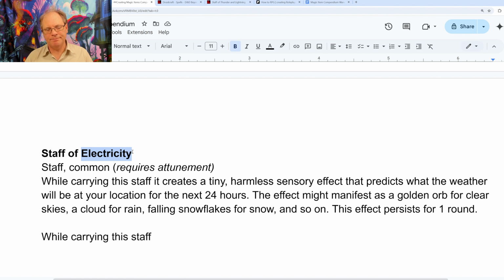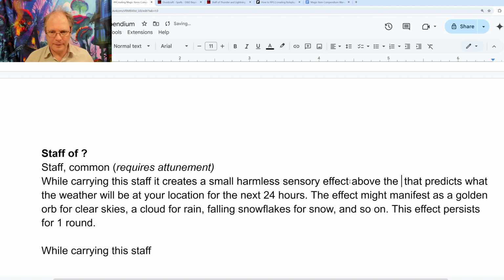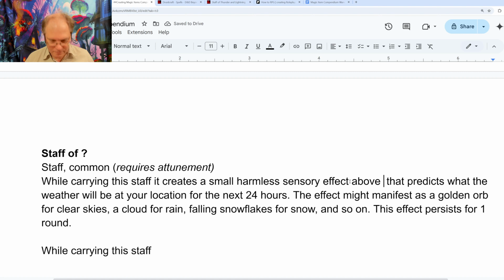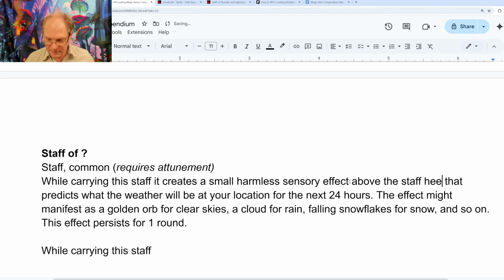Now, what's another word for predicting the weather? I am unsure what I want to call this. Weather doesn't seem like it quite makes sense. While I'm carrying the staff, it creates a small sensory effect above the staff head that predicts what the weather will be at your location for the next 24 hours.